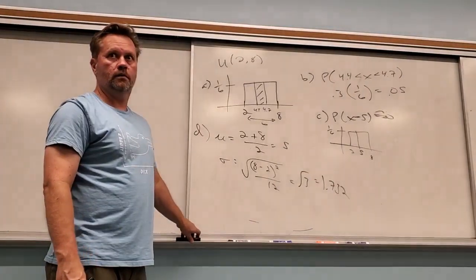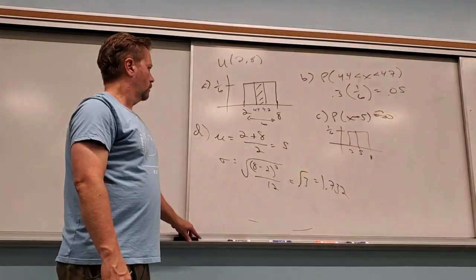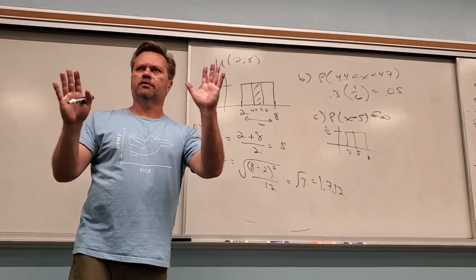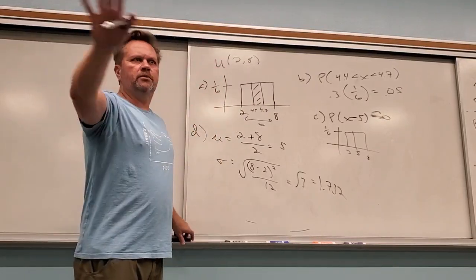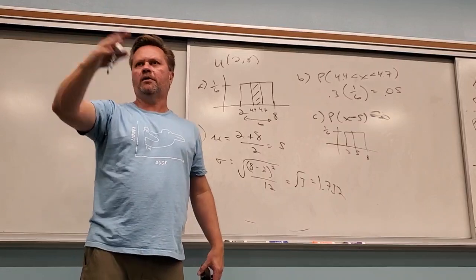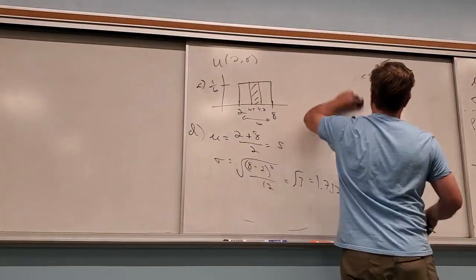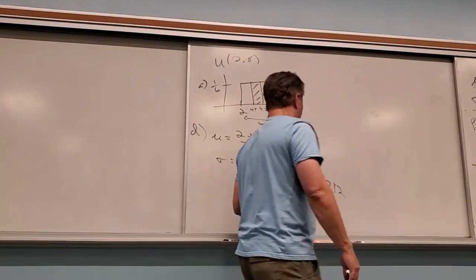Another stupid question. What are the 2 on the bottom of 2 plus 8 over 2? How do I find the middle of any two numbers? Take the average. Yeah. Any two numbers in the universe, if you want to know what's right in the middle of them, you average, right? I like to put in the universe at the end of something because it makes it sound more interesting.